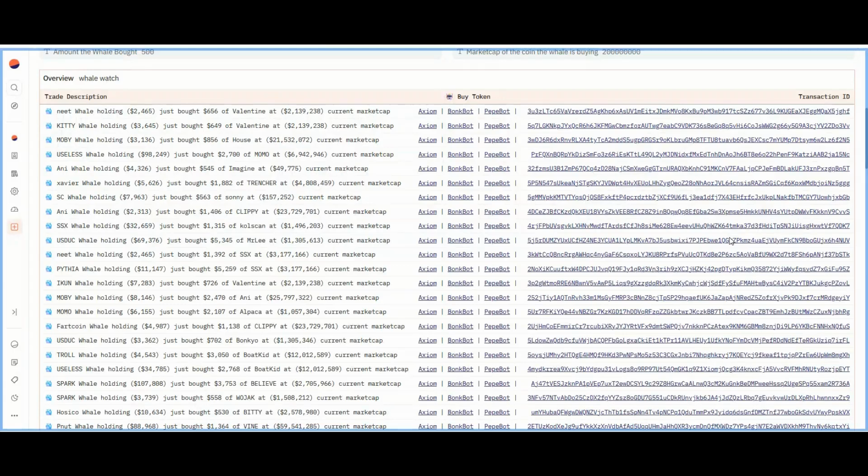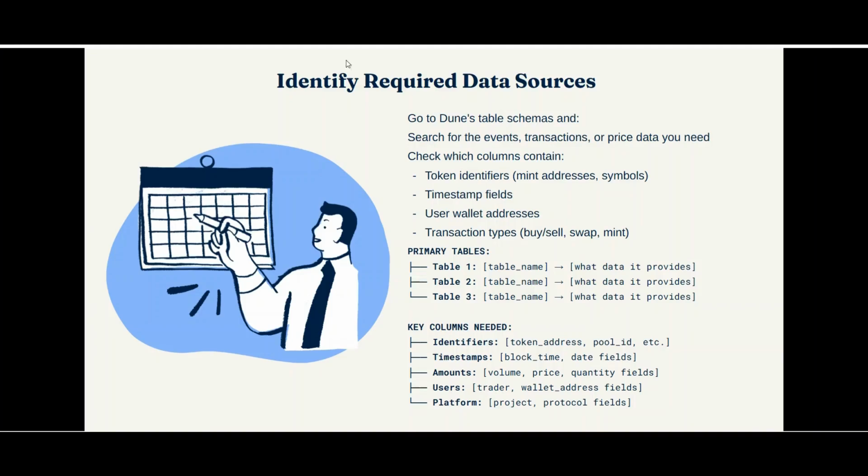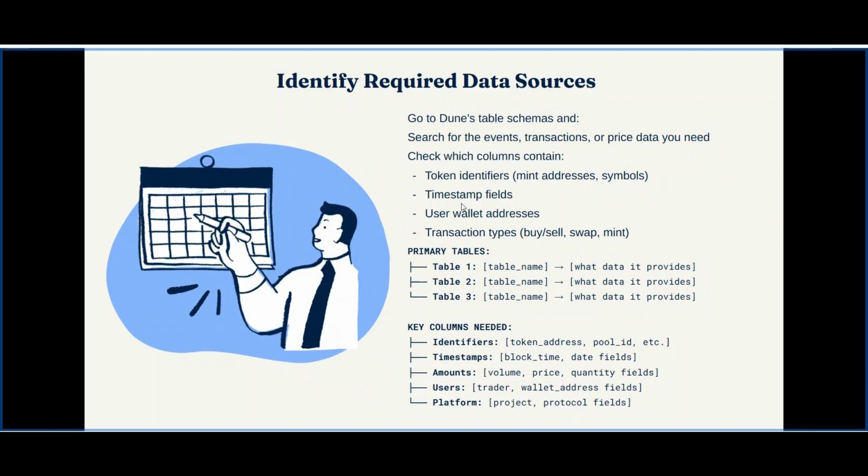I wrote out a map, more like a schema of what I really want. And the next thing I had to do after writing that down is this next process I'm talking about, which is identifying the required data source. You want to know exactly which data source you need. By data source, you mean which table?